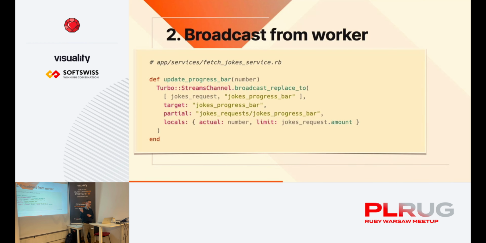We just want to fetch those jokes from the API. So we don't have this request ID. In such case, probably we would need to add some artificial UID and pass it to the worker and use it in the view to identify this stream channel. It will be harder, but still possible and not so hard.